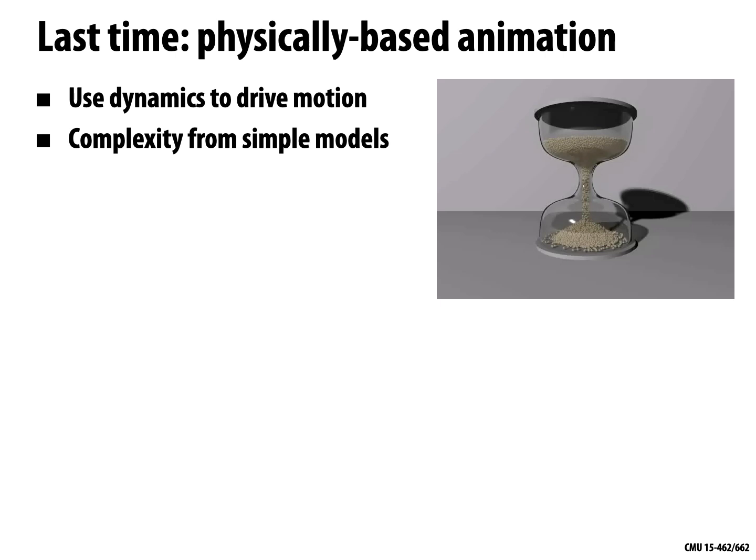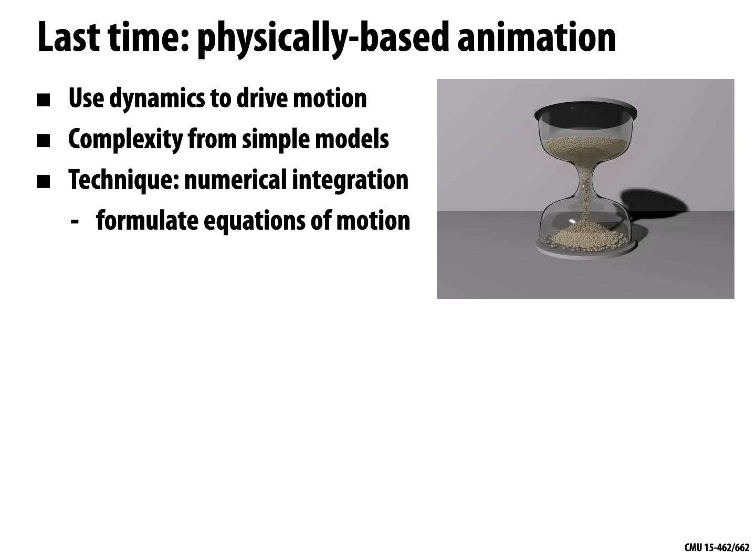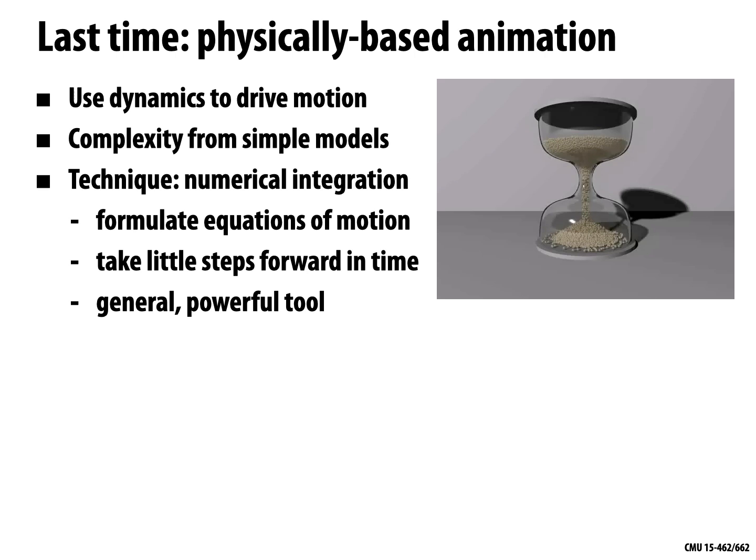ma. The basic technique for solving those kinds of equations numerically was numerical integration, where we formulate the equations of motion and then we take little steps forward in time by replacing time derivatives with differences. Right? That's how we got an update rule to take us from the current configuration of our scene to the next configuration. And this is a really general, powerful tool for generating all sorts of animation.